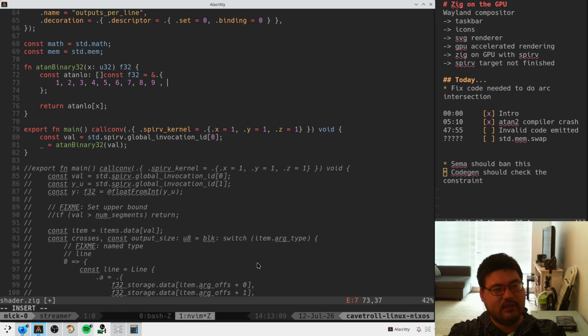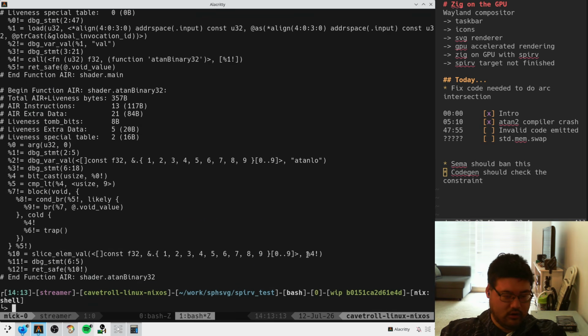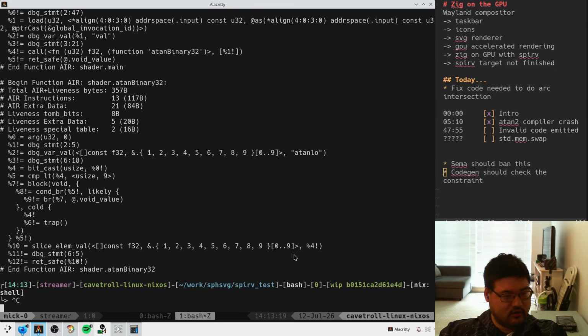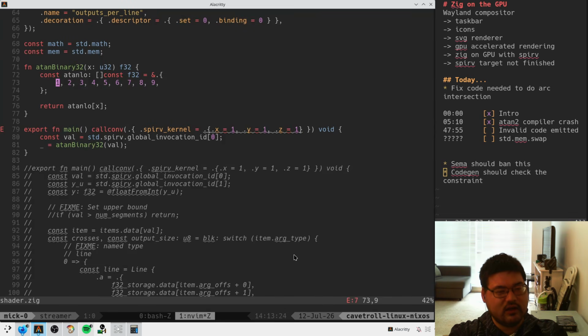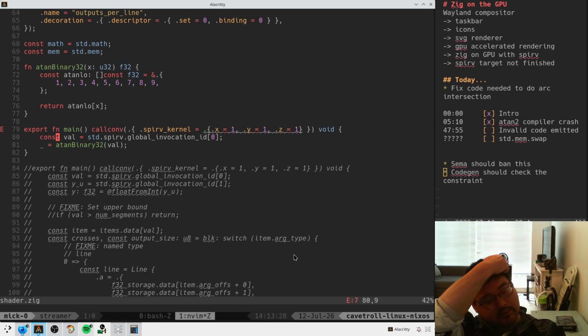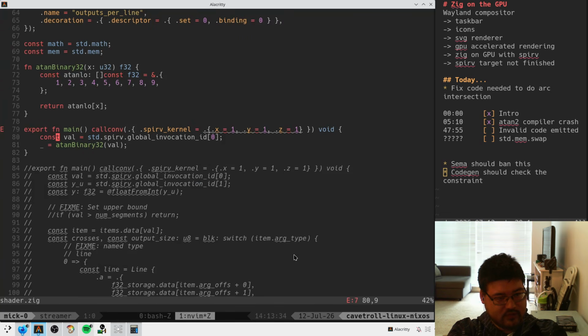I wonder if there's a limit to when it will pass it that way. No. Okay. Because remember, this is not what we were seeing in the original atan binary too, by the way, even though it looks very similar.